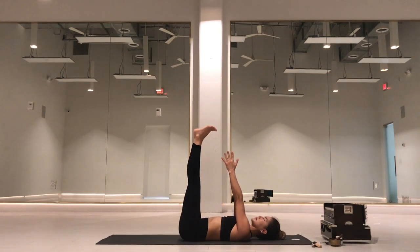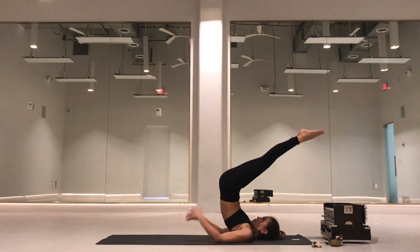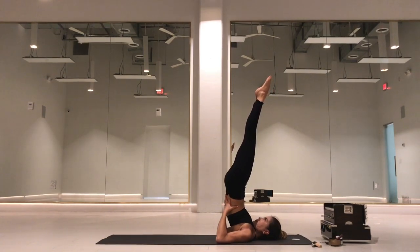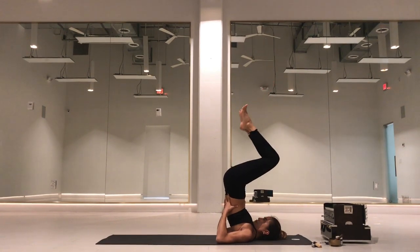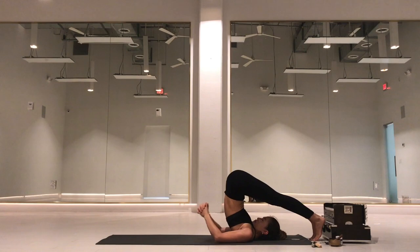On your exhale, drop the hands down by your side, palms to the floor. Push down to lift into your shoulder stand, supporting your lower back with the hands. Point or flex your toes, just find stillness. With your exhale, slowly start lowering your feet down behind you, allowing the feet to touch the ground. If the feet touch the ground, you can release the hands and interlace the fingers.